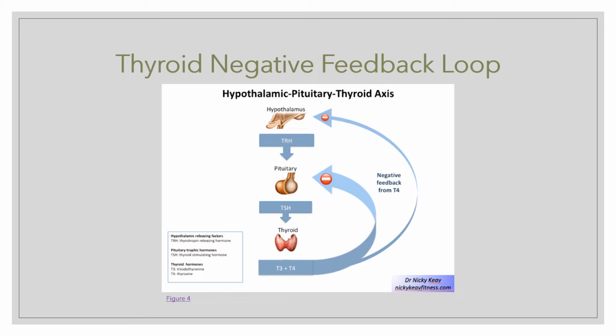If the thyroid has produced too much T3 and T4, then the hypothalamus slows the release of TRH, which then slows the pituitary in releasing TSH, which then tells the thyroid to stop making the T3 and T4 hormone. This cycle is often what is broken when patients are experiencing hyperthyroidism.